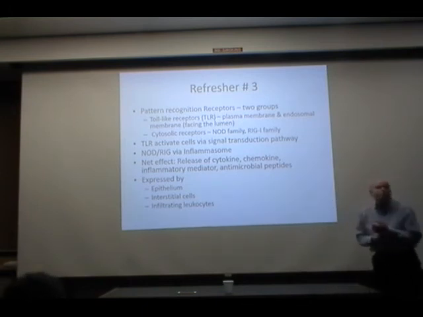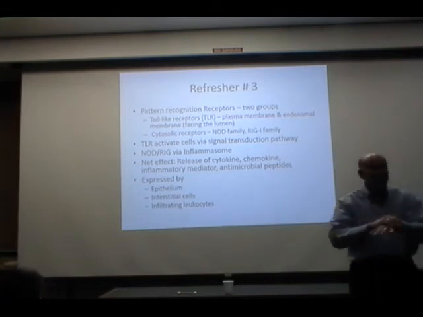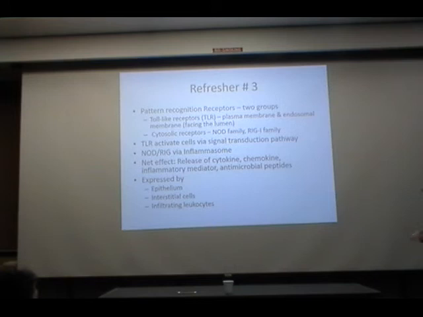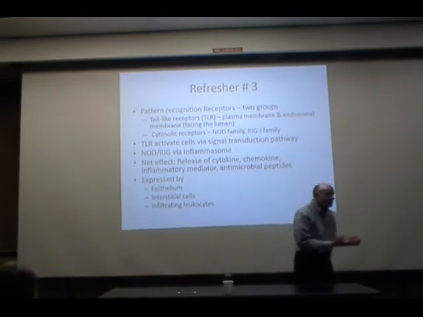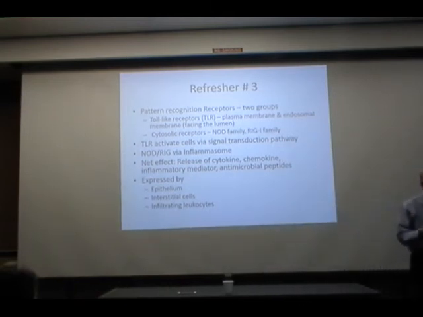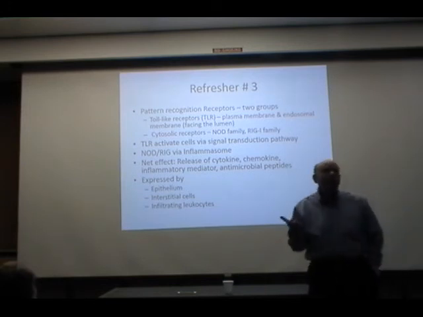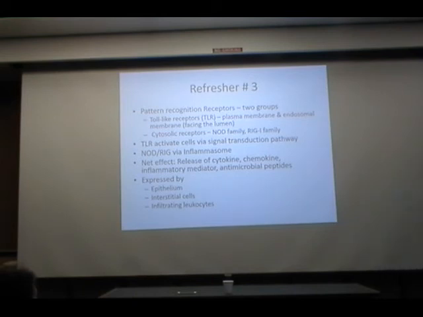Now, where do you want these molecules? So these are surveillance molecules. Where do you want them? Certainly want them on the epithelial cells, because those are the cells that are facing the outside world, and if something bad happens, you need to know. You want them on interstitial cells, resident cells in the big toe, because they are the ones that may get damaged, or they're going to be next to the damaged cell. And you want them on infiltrating leukocytes, that's mostly neutrophils and macrophages for innate immunity. Why? Because you want those cells angry and you want to stimulate them in as many ways as possible and make sure they're fully activated.